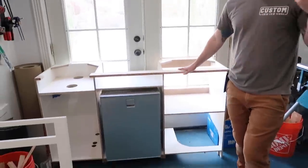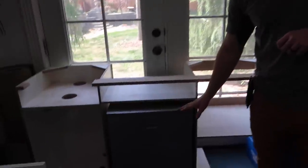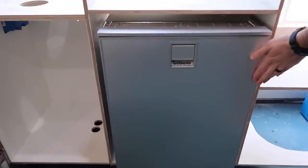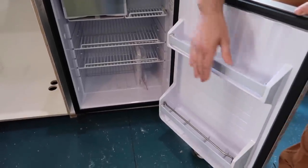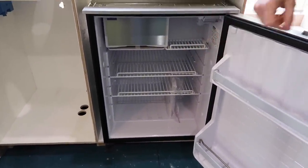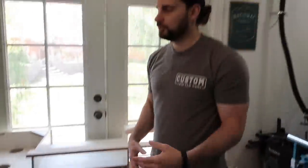Looking at this kitchen cabinet, this is for a 170 extended build we're doing for a client. This is the Isotherm 85-liter fridge — it has a nice stainless finish, and when you open it up there's lots of storage inside with plenty of door storage; you can easily fit a few six-packs. When we're on the road, we prefer to hit the grocery store two or three times a week anyway, and most of the food we buy doesn't have to go in the fridge. If you use your storage and other cabinets properly, you don't have to fit everything into your fridge.